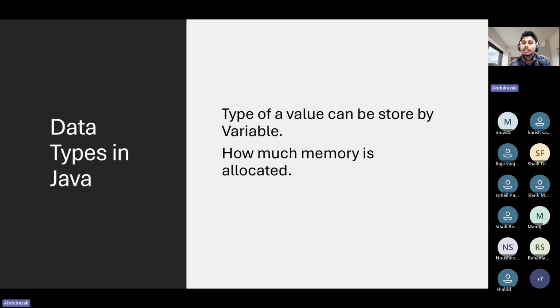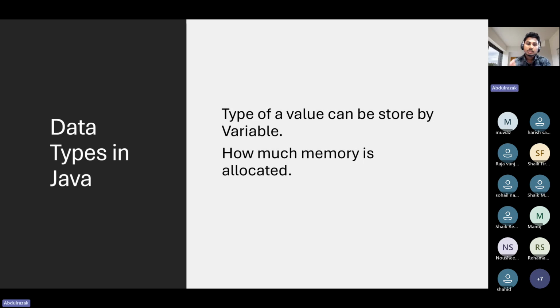The next point is how much memory is allocated. Int has some memory. Then we have different types of data types, we'll check in the next slide. Int will occupy some memory, string will occupy some memory, long will occupy some memory. So we have different memory sizes.